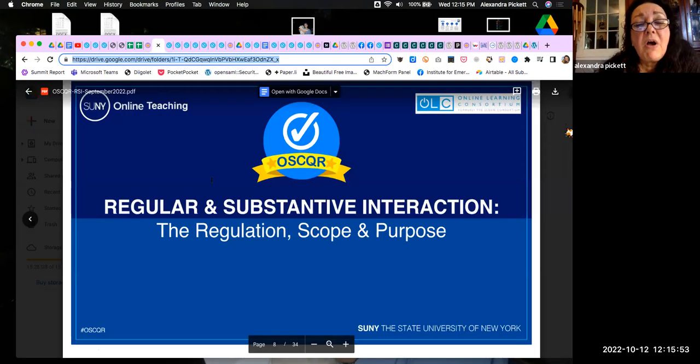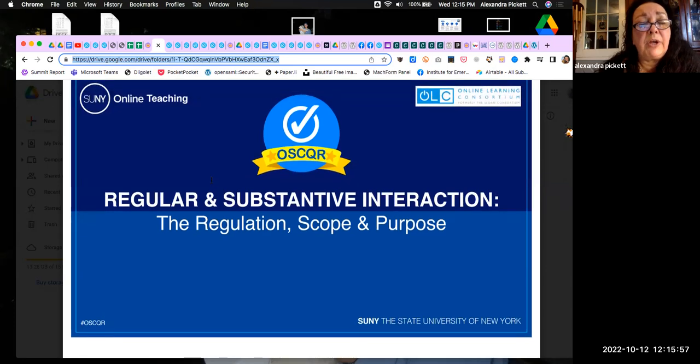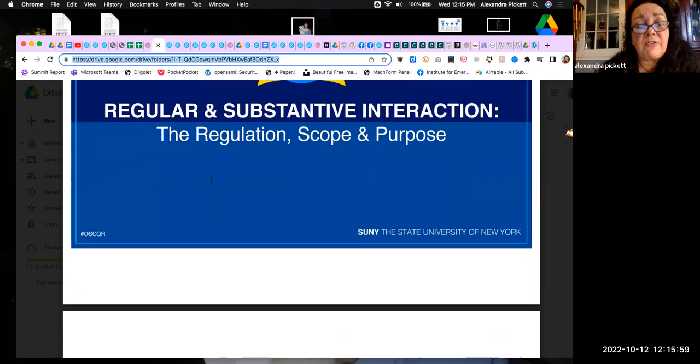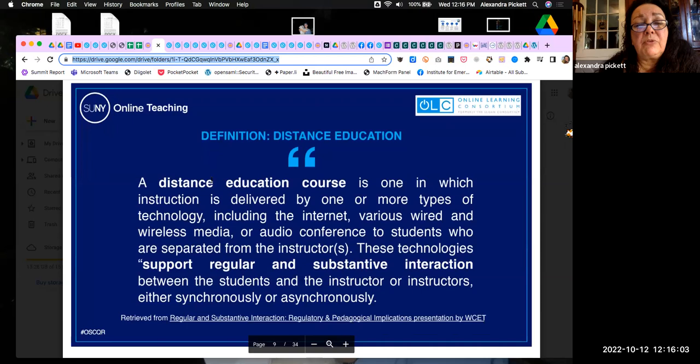So now let's go on to talking about why we're here, which is regular and substantive interaction. And I just want to do some definitions here. So this regulation came out in July 2021, I believe, and it is from the US Department of Education, and it has a very specific and narrow scope.